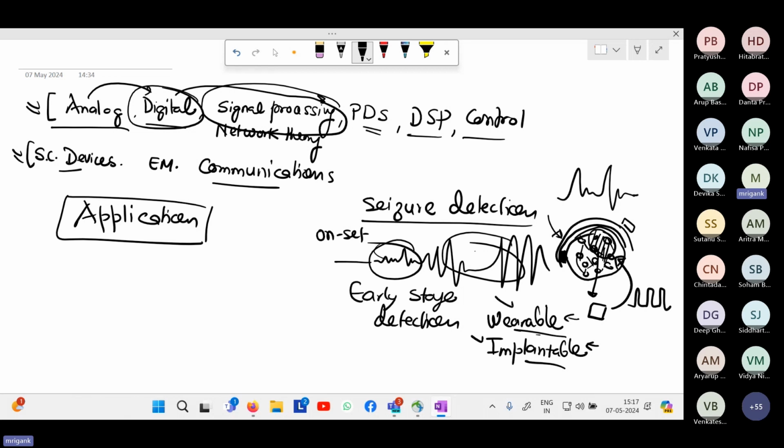And then based on the application, you have to decide how to approach, right? How to decide about the design challenges, right? So, for example, if it is a wearable device versus an implantable device, what are the challenges? What are the big differences between these two? Anybody can say? Like in terms of the circuit designer, chip designer, what are the big differences between the two cases? Yes, anybody?